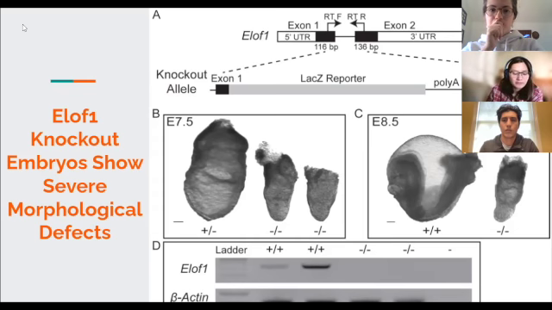This is also shown in figures B and C, where crossed EloF1 heterozygous animals and dissected litters at embryonic days 7.5 and 8.5, that's what the E stands for, embryonic days, show very significant morphological defects. Researchers also wanted to ensure that EloF1 transcription was altered as expected, and so they performed RT-PCR, or reverse transcriptase PCR, and used intron-spanning primers to amplify the wild type transcript. Beta-actin was just their housekeeper gene, but what figure D is showing is that it confirmed that all embryos with an abnormal phenotype also lacked an endogenous EloF1 transcript.